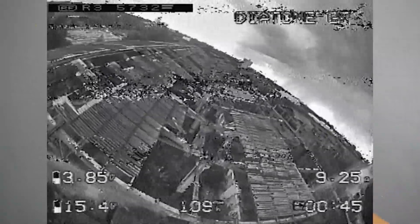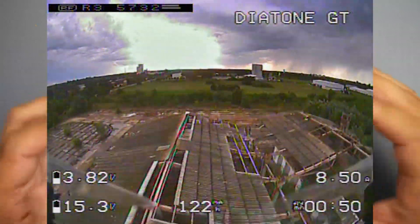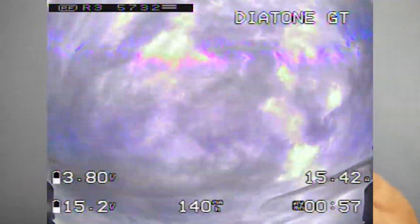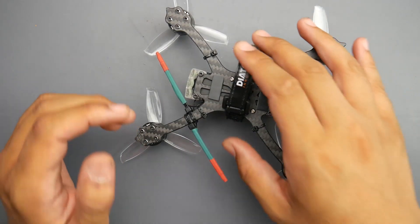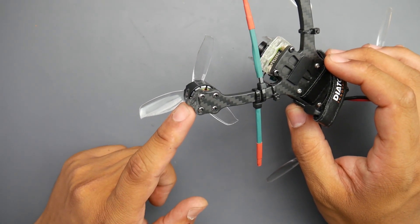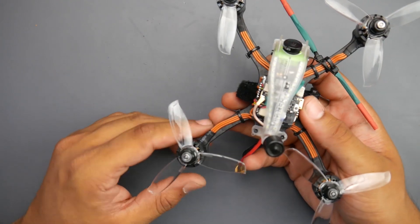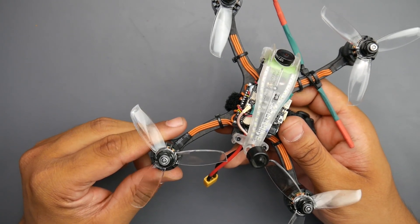And one more thing — durability. The plastic they're using is phenomenal. You have camera protection, which is also really great. This is really, really perfect for a beginner and even a seasoned veteran because it takes the best of everything. This is a premium beast that's going to be flying and is hella durable. As you can tell right here, this was not a small crash. I've been giving it to my friend who's just recently started learning how to fly acro, jumping right into acro, and he's been abusing the living crap out of this and it has been just holding up fine.